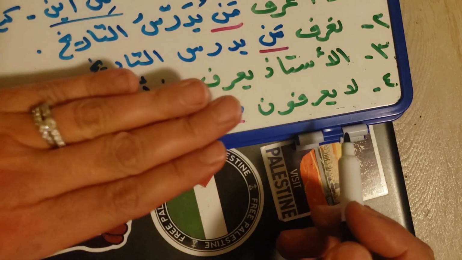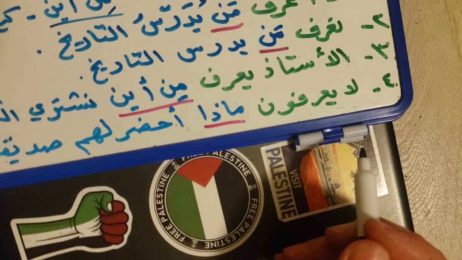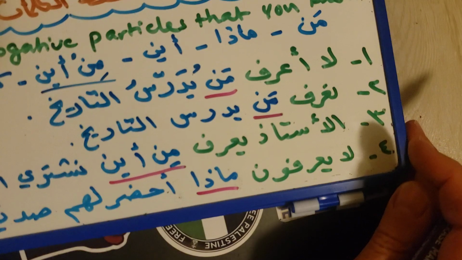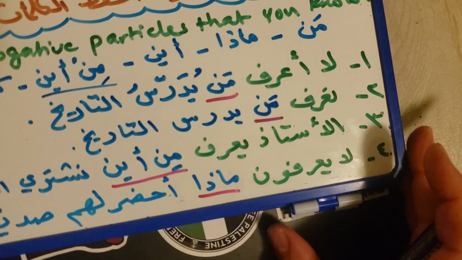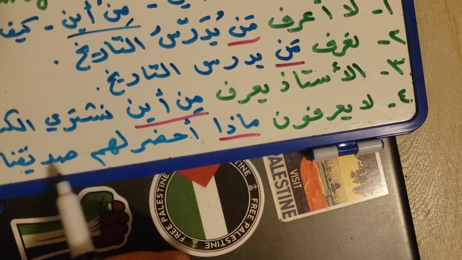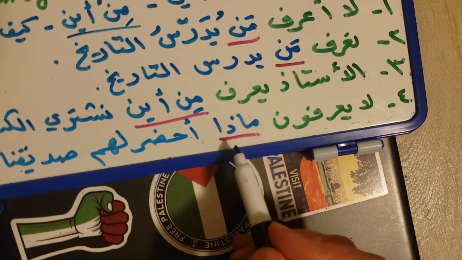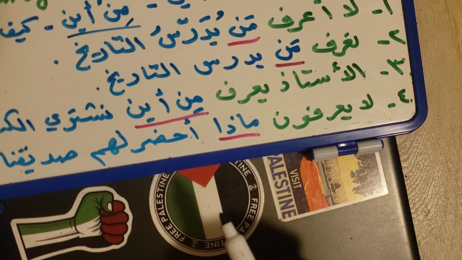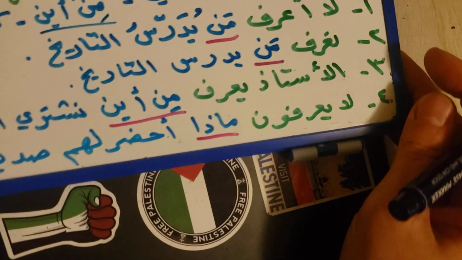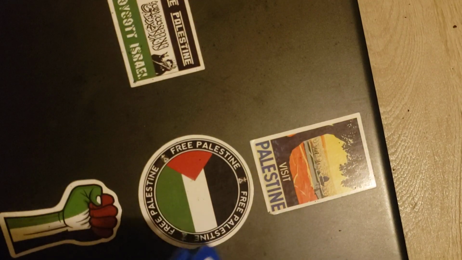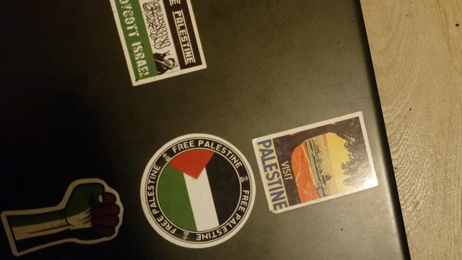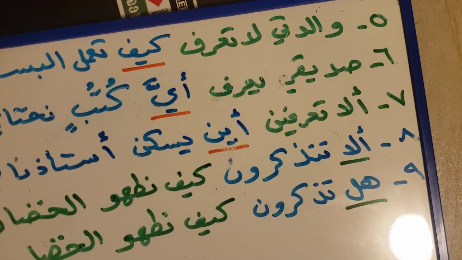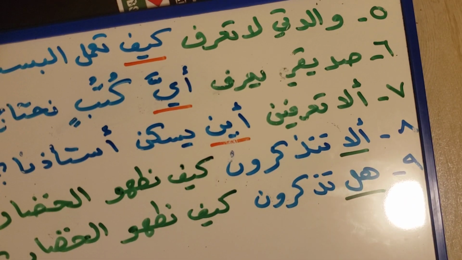لا يعرفون, what do they not know? لا يعرفون, I wanted to use now ماذا. So I said, لا يعرفون ماذا أحضر لهم صديقنا. They don't know what our friend brought them. I just made it up. Okay? I'm trying to diversify the use of the question words in those sentences, whether they are affirmative or indirect questions.